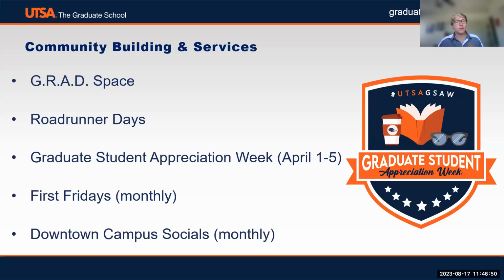Next thing is Roadrunner Days. Roadrunner Days happen each and every year. It's not just related to the graduate school. Roadrunner Days occurs across all campus and involves collaborative work and events put on by units across campus as well. So Roadrunner Days, for example, we're going to have the first week starting next week and the second week of the semester. The first weeks of the semester are technically Roadrunner Days. So you'll see lots of events happening across campus.